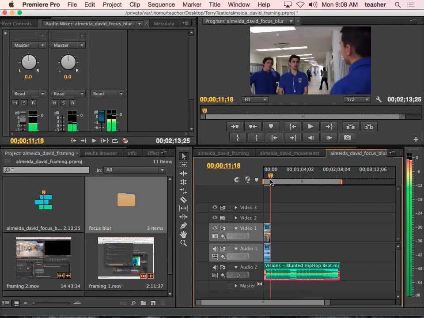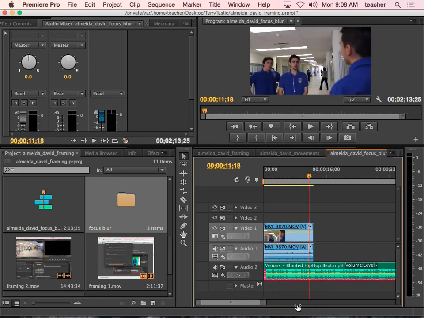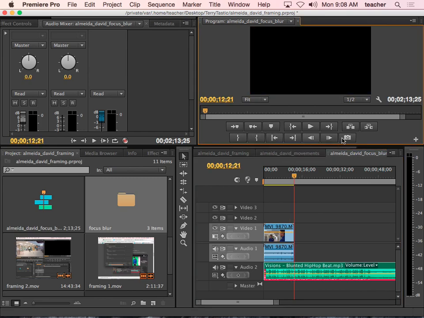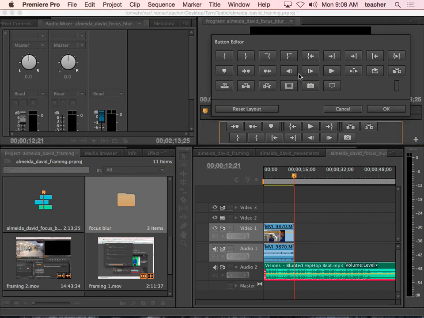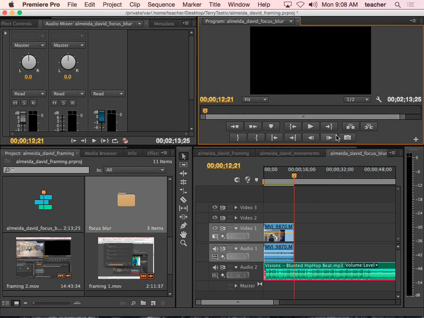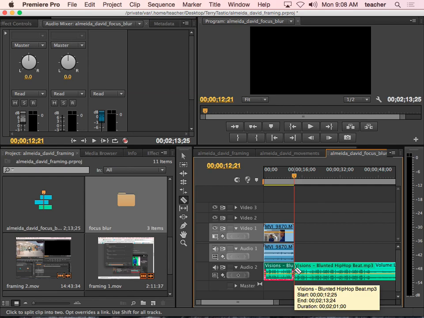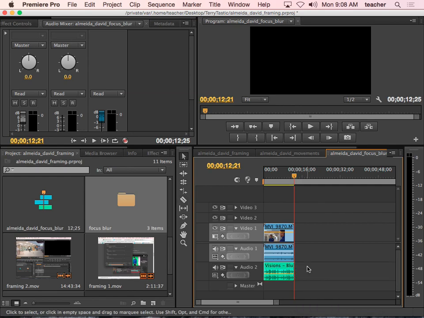So make sure you're trimming your audio to where you want it. I'm going to go to my previous edit point. If you don't have these buttons, remember you can add them using the button editor. I'm going to press C for cut, V for selection, and delete the other part.